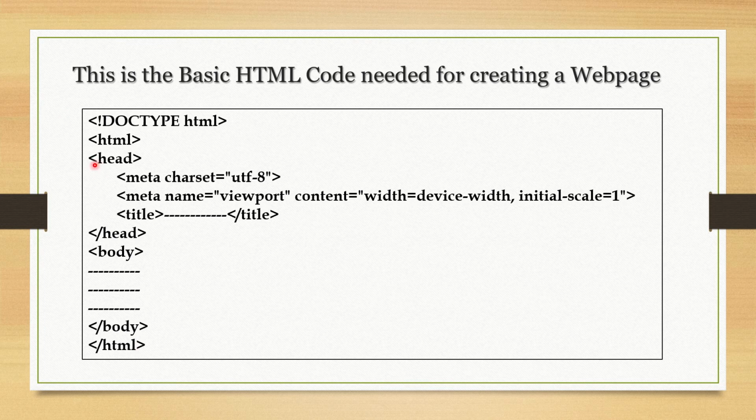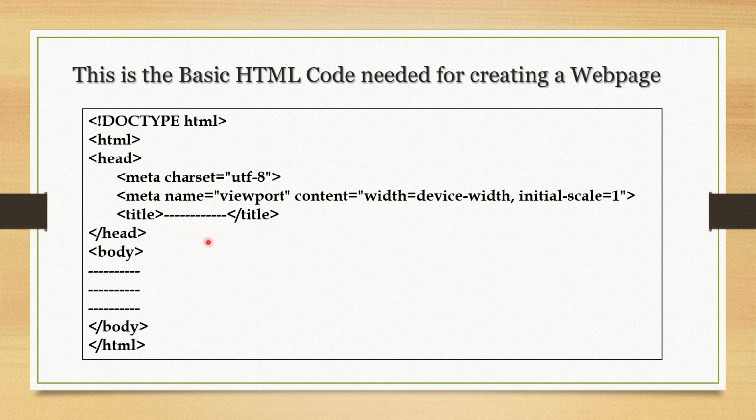Then we have to write head within angle brackets. All should be within angle brackets. These next two are optional. We can write them, or we can also leave them out. These two will enhance our experience: meta charset equal to, within double quotes, UTF-8, and then meta name equal to, within double quotes, viewport, content equal to, within double quotes, width equal to device-width, comma, initial-scale equal to 1, quotation finish, angle bracket finishes. Then we will do the title tag. We will open the title tag, type our title, and then end the title tag.